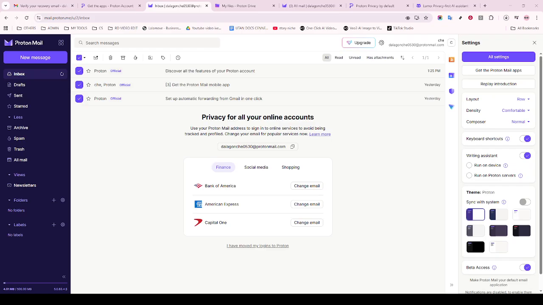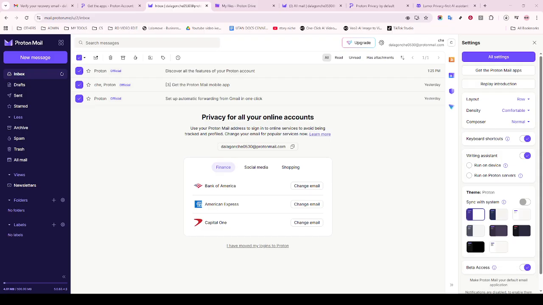It's important to note that if you have more than one page of emails, you will need to repeat this process. Simply navigate to the next page and follow the same steps. Click the checkbox to select all emails, then click Mark as Read from the toolbar. This ensures that you've addressed all the unread emails across multiple pages.